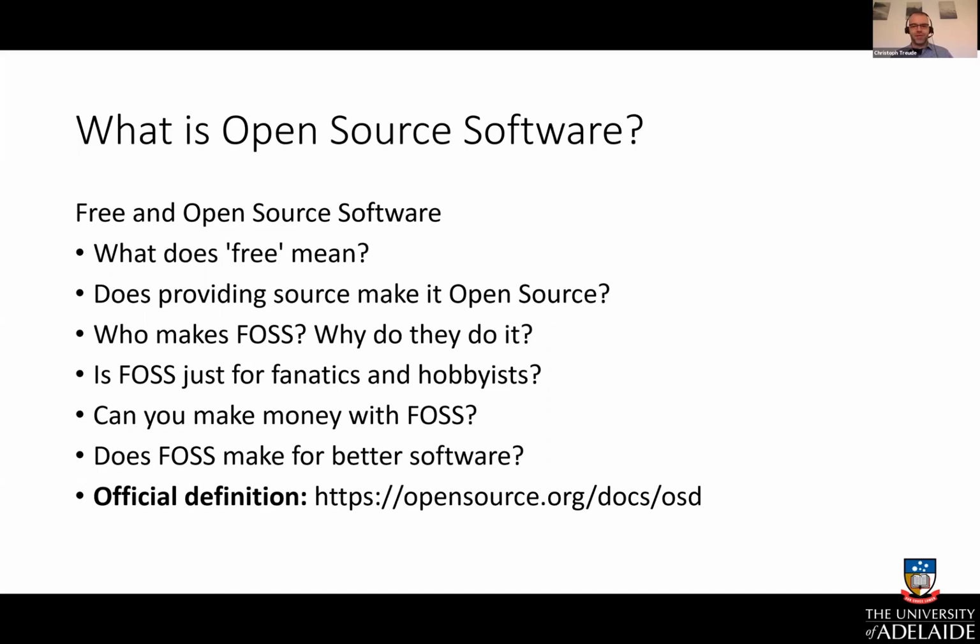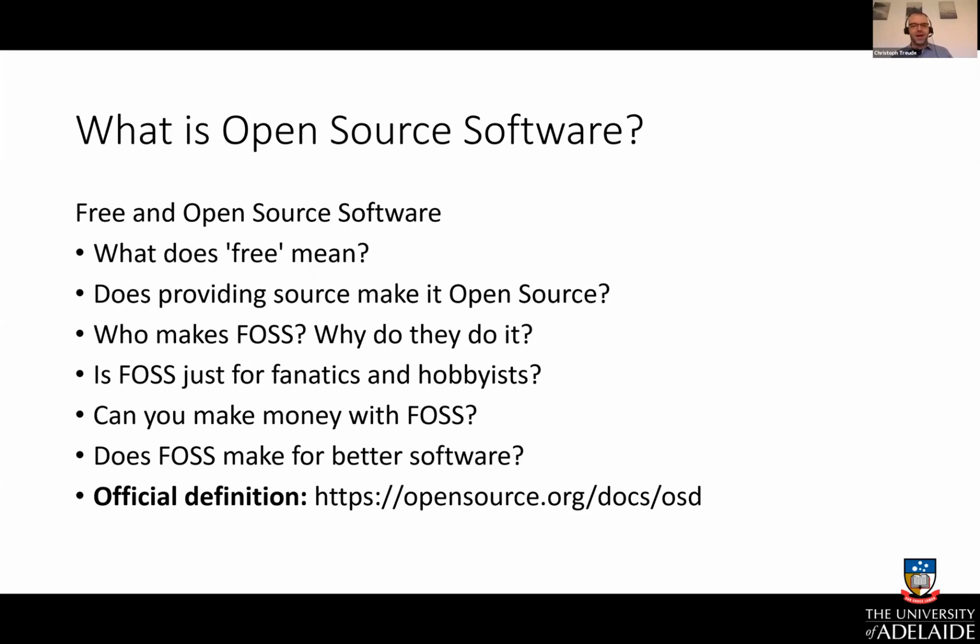A lot of software is still sold for a lot of money, but at the same time, there's a lot of open source software out there, and over time, we've come to appreciate some of the advantages of having software available as open source. One of the big advantages is that you can inspect the software. If you download something from a big corporation, let's use Microsoft PowerPoint as an example, because that's the kind of slide that I'm looking at at the moment, chances are you will not be able to see the source code of Microsoft PowerPoint. So you can never be 100% sure that it's bug-free, and chances are it's not bug-free because no software really is.